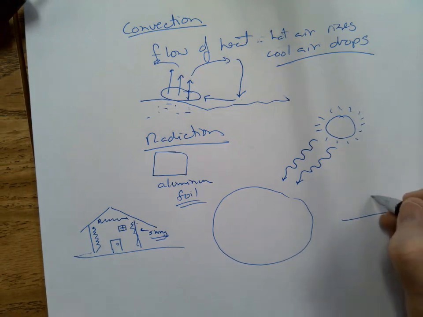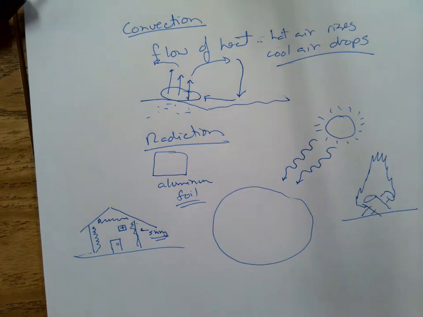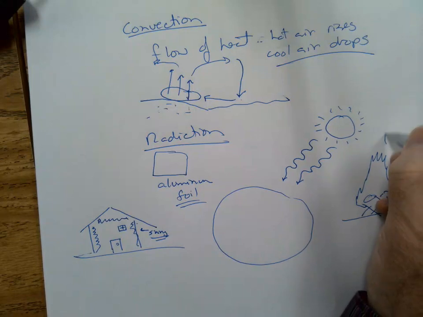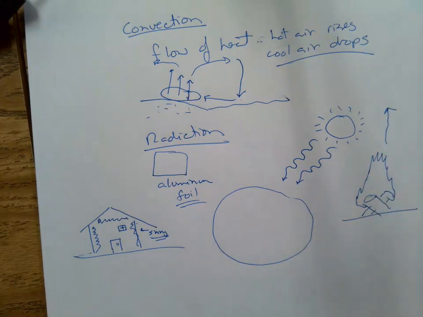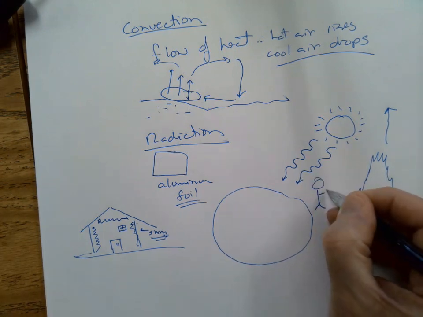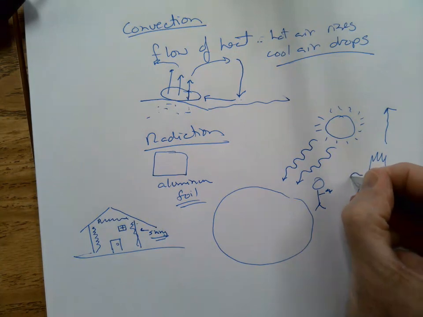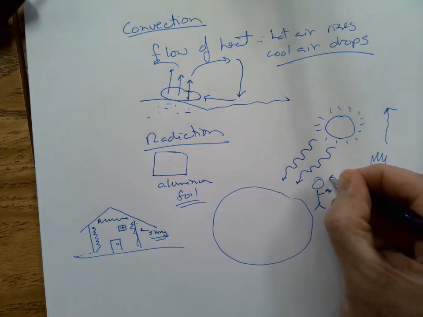Let's take a look at a couple other things. Let's take a look at a campfire. More great drawings by Mr. Parsons. Here we go. We've got a campfire. Okay, so just to get the idea of this radiant energy, you can understand why it's hot up above a fire, because hot air rises. We said that with convection. How come if you're standing beside the fire it feels hot? Because it has to have a way of transferring to you. This fire will give off radiant energy.